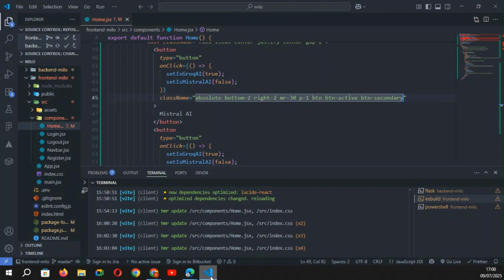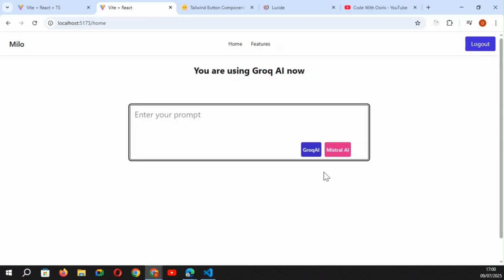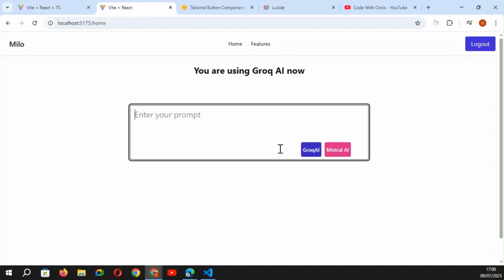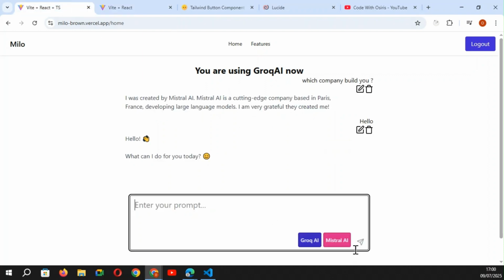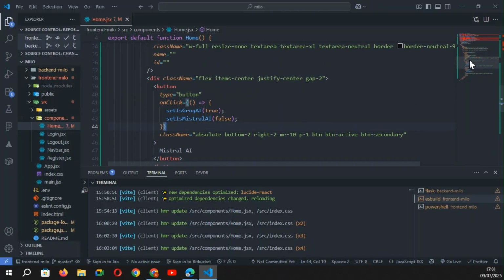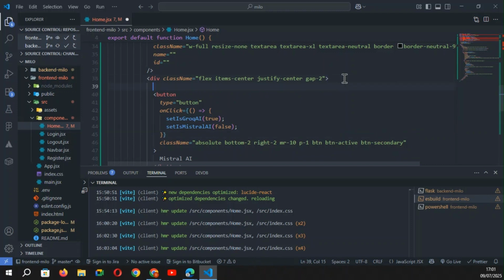So now I need just to change the position. So here margin right 10. Then if I save and if I see, yes, I have my button as here. So now I need just to place this send button. So now we can continue, and I can place my third button.